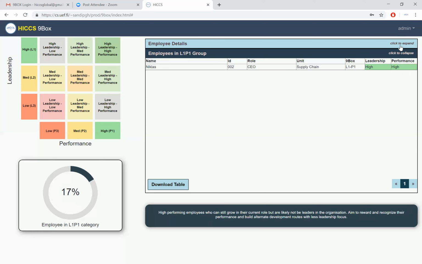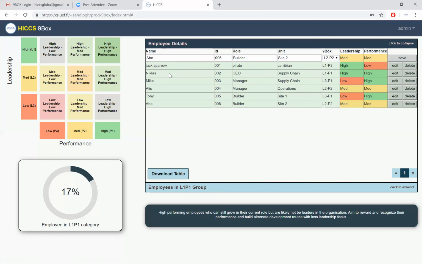Now, when you actually select or review one area, you may then say, oh, okay, Nicholas is in the high box, we should then go back, click to expand. I don't think Nicholas is in that box, and then you can use the edit, or you can also delete a record. So you can still change people across depending on where you feel that they would belong the best.